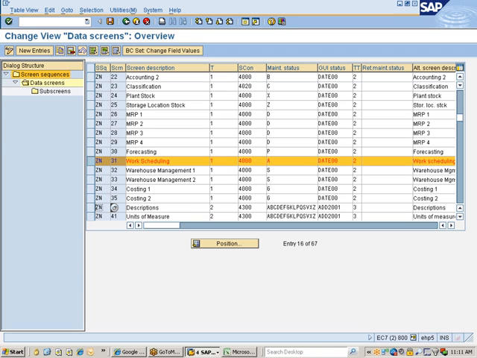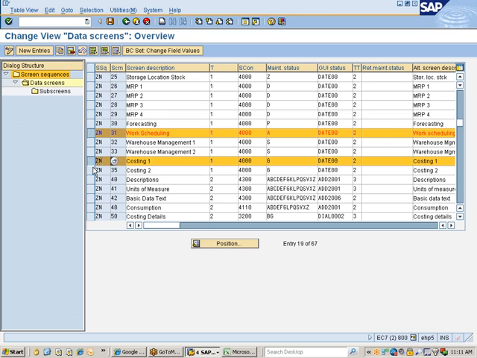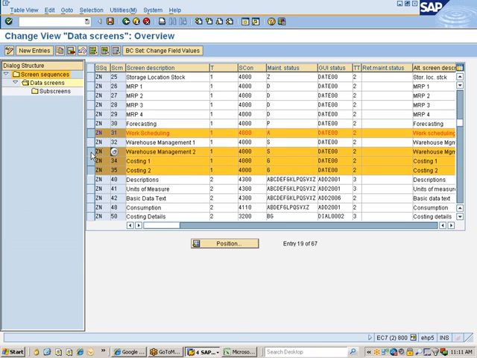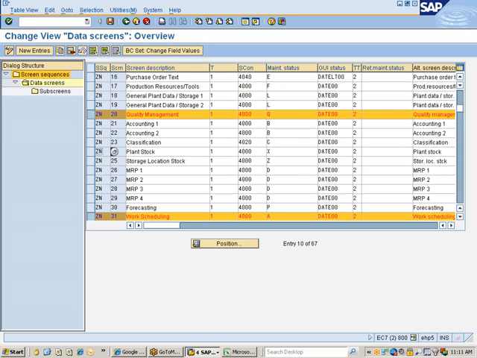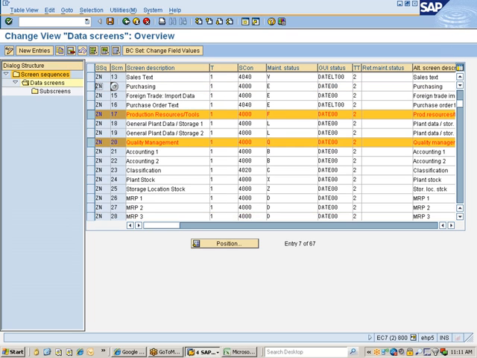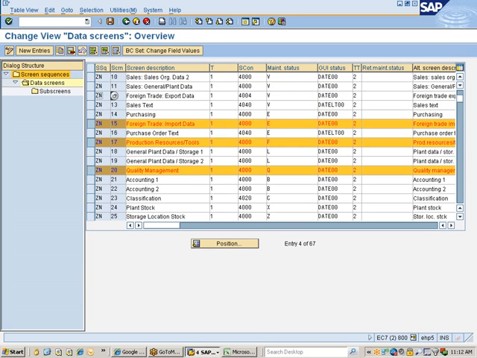Right. So you see here, I'm going to delete some of the views which I think may not be required for us. Let's say I don't want costing views. I'm not going to deal with the controlling module in this class, so I don't require costing views. I don't require, let's say, warehouse management view 2. Similarly, I don't require quality management. I don't require PRT, production resource tools. I don't require foreign trade also if I'm not doing anything with it.